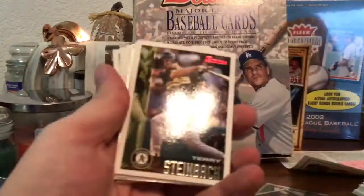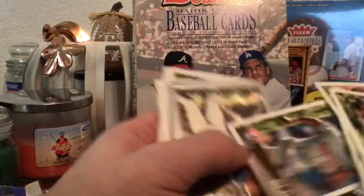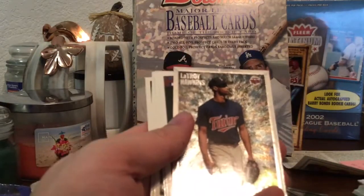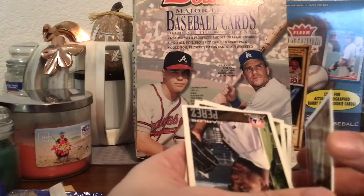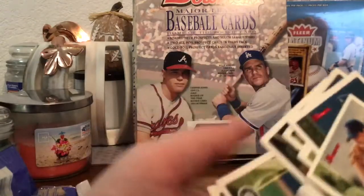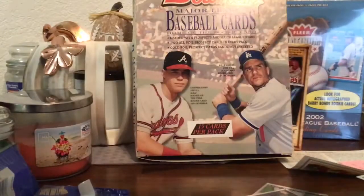Okay, we've got Terry Steinbach — Minnesota kid. Here's a young Manny Ramirez. Joey Hamilton. Deion 'Neon' Sanders. Moises Alou — excellent player for a long time. Todd Hollandsworth — Prime Prospects. LaTroy Hawkins pitched for a million teams and for a million years. For a while he was a pretty good Twins player. Hideo Nomo and Arnold. Another Chan Ho Park. Ken Ray, Chan Ho Park, Carlos Perez. And a bunch of nobodies — Ron Villone, Stacey Hollins, and Steve Rodriguez. Still none of those big rookies.